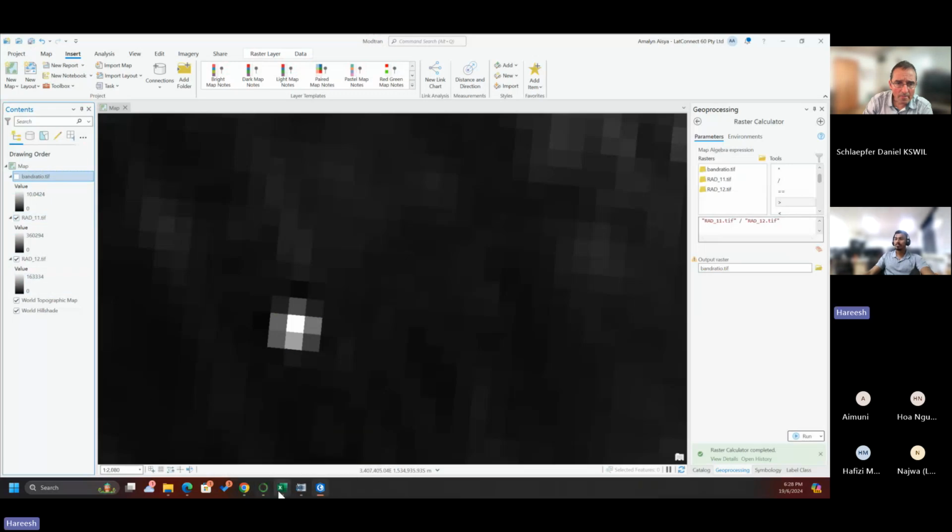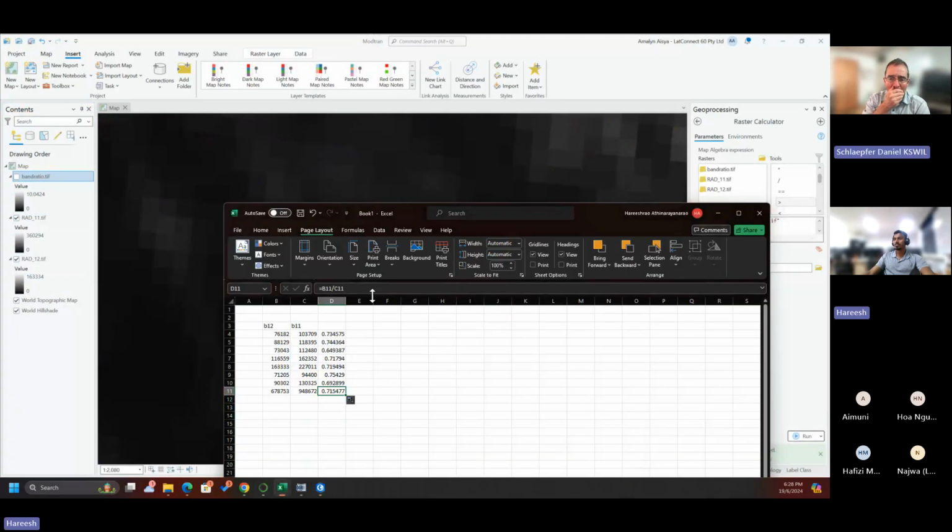So I only took the white pixel values and I made the ratio. And I got the sum values of band 12 and band 11 over here. These are the white pixel values. So I got the sum and this is the band ratio from band 12 to band 11.